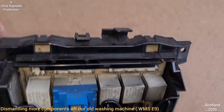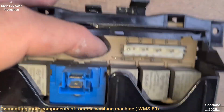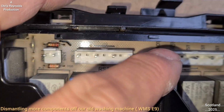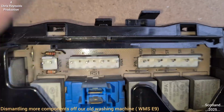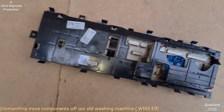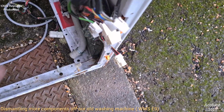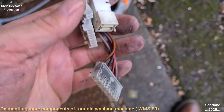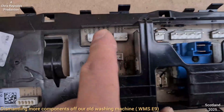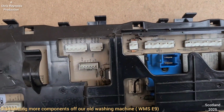You've got the relays. I think they're relays. These are the connectors for the wiring harness. So the wiring harness connected up to them. That's the connectors on the wiring harness, the corresponding ones. They just push fit onto the circuit board, just push fit onto these, that's how they're connected up.